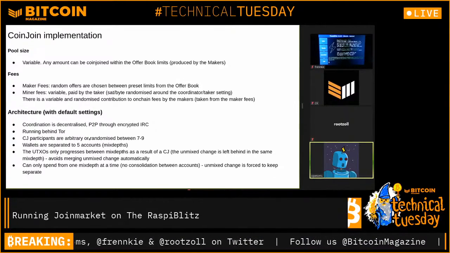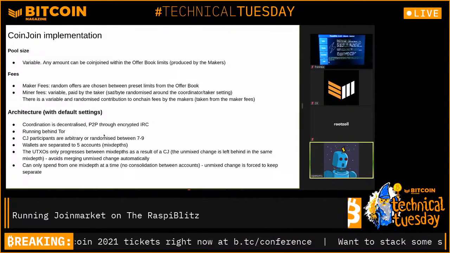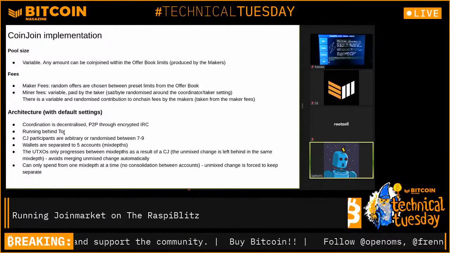The architecture of how the software is running by default is about the coordination being decentralized, in a way that most transactions are done by different takers. There is no central server, and they're running through multiple IRC servers, and the communication between the peers is encrypted as well. So the IRC server wouldn't see anything. All it can do is maybe censor some offers, but that's why we have multiple unrelated servers up. The whole system, the way it is installed on RaspiBlitz, can only be run behind Tor completely. I mean, it would be possible to run it on ClearNet, but there would be no point in that.